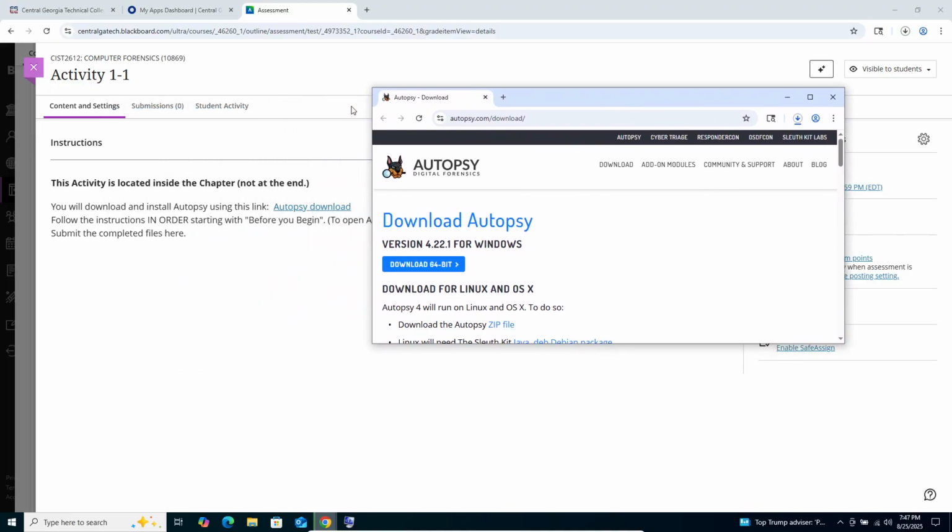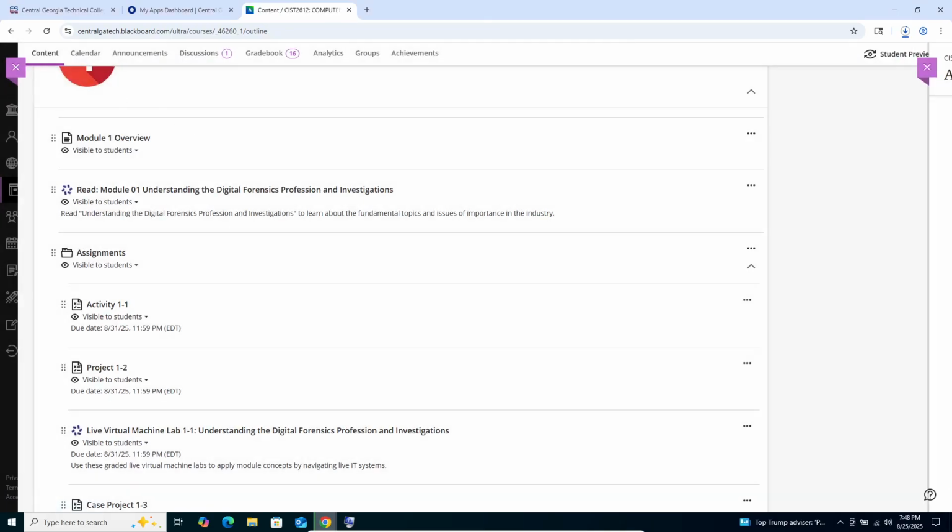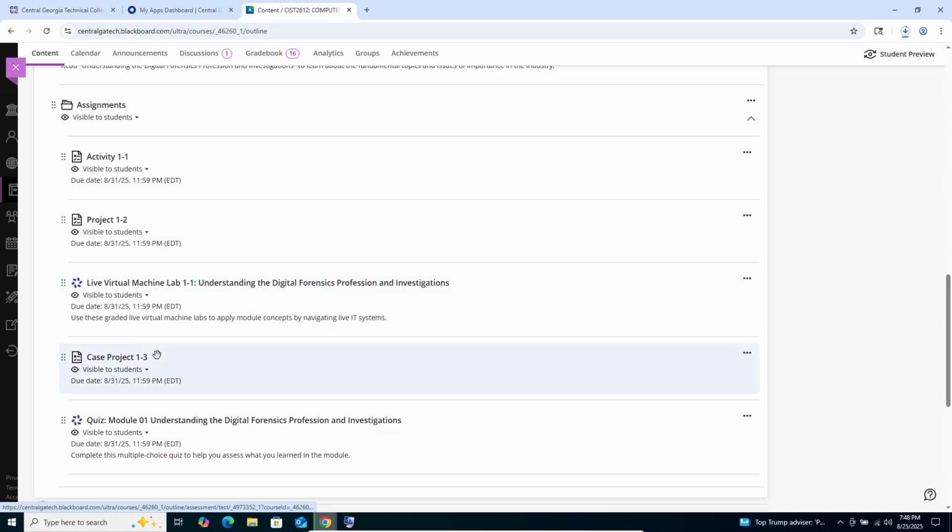We're going to let that download. There is another item that we're going to need for this class. Ooh, I forgot how big Autopsy is, so I may end up pausing this and coming back. The other thing that we can start downloading that we're going to use Autopsy on is Project 1-2.